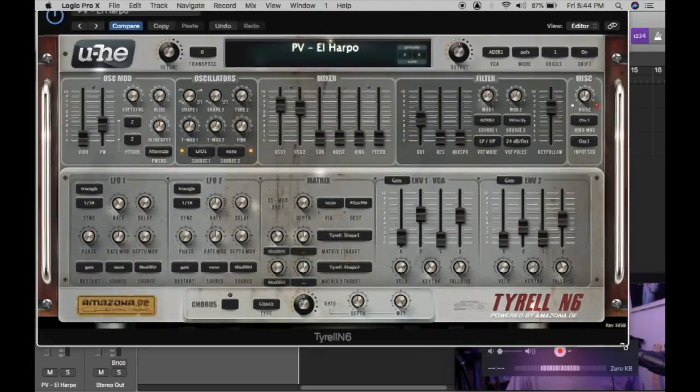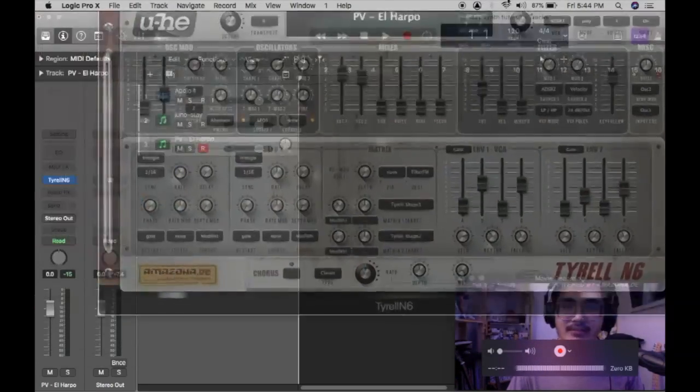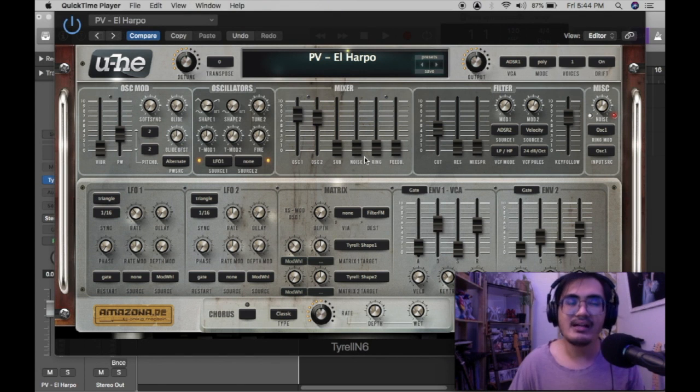So, you can't see my face. Oh, I cannot make it small. Okay, but never mind. This is how it sounds, the bass of that synth.